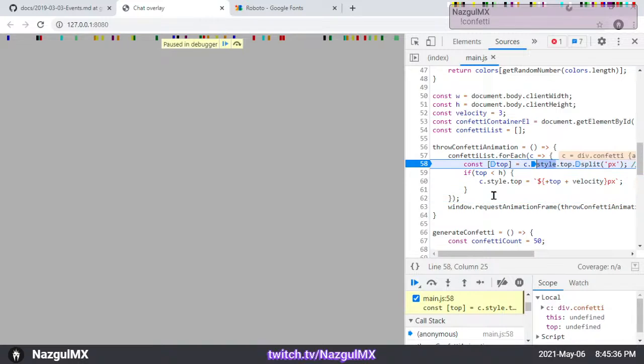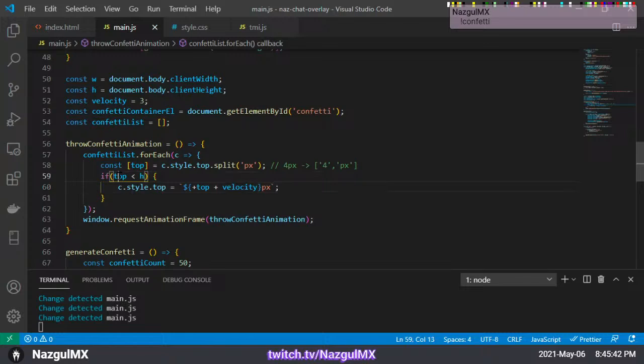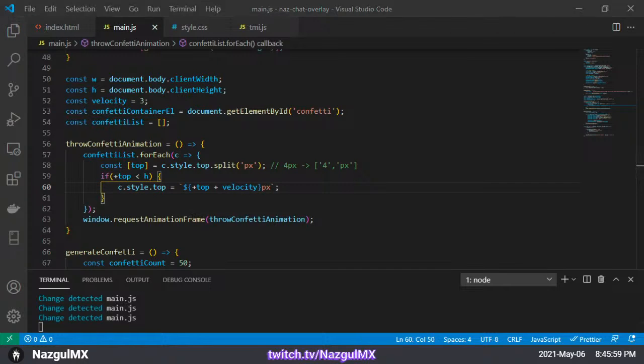Yep, okay. Yeah, I am doing the same. This is a string value, and I am comparing to a number value, which won't work. So I will not update the value properly.